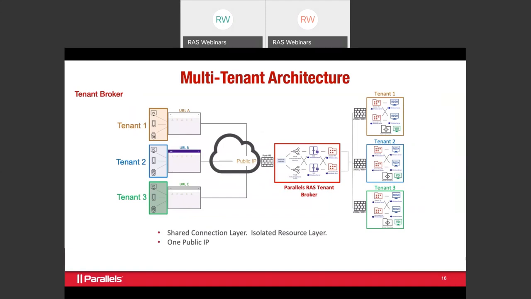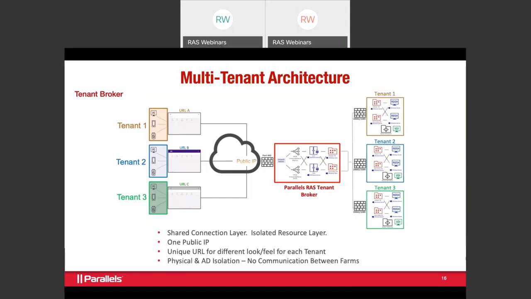and then I can either use a common URL or I could give everybody, actually you couldn't use a common URL, I'm sorry, I'll show you that in the demo. They would each log into their own URL. They could look the same, but they would each have their own URL, and that's what would send them to the back end into the correct tenants. So you have a unique look and feel for each tenant, although you could duplicate it so it looks the same if you'd like, but they would have their own URL to get through there.